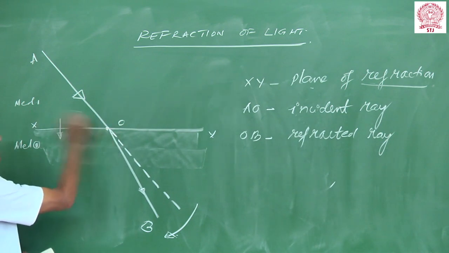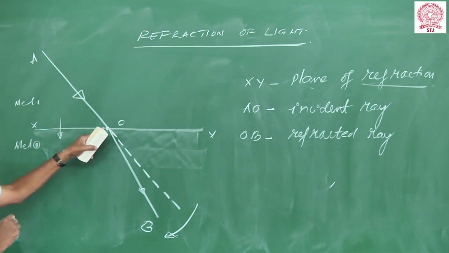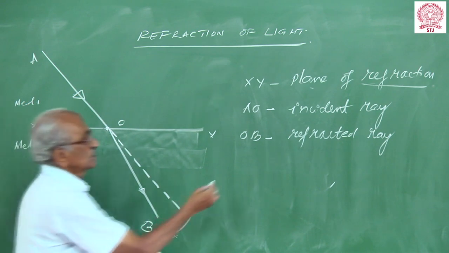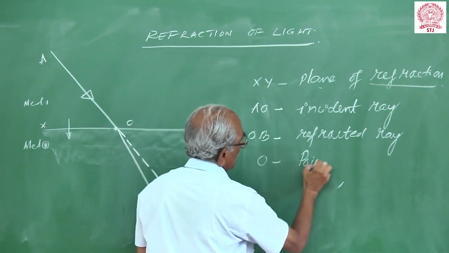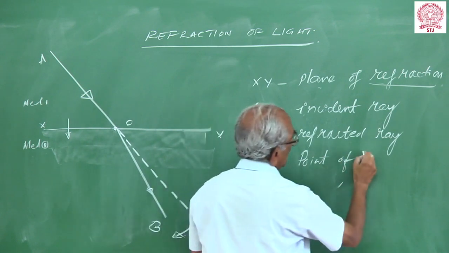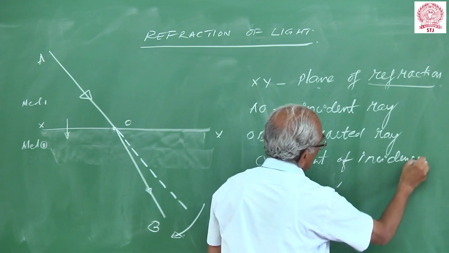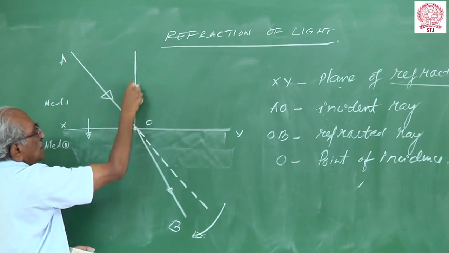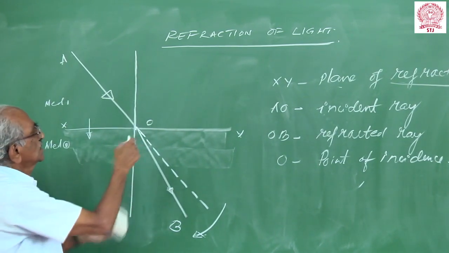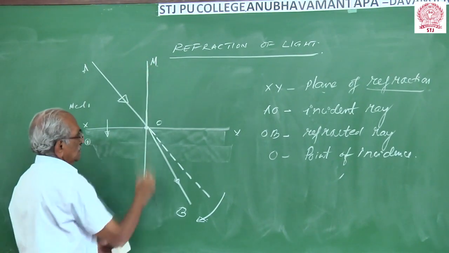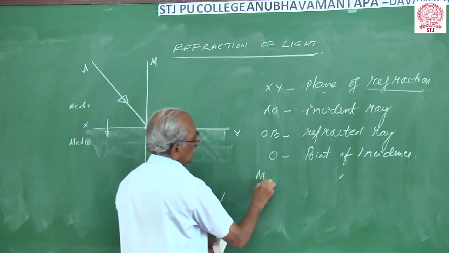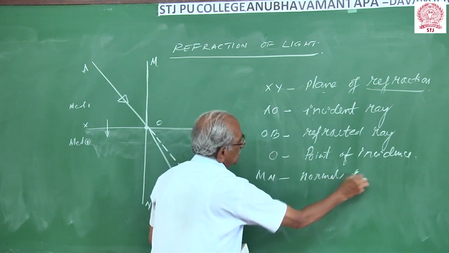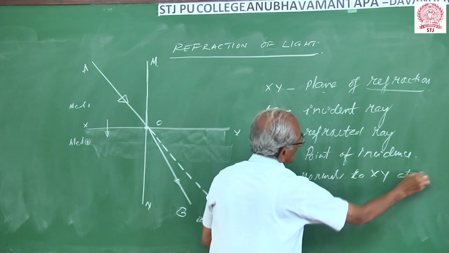The point where the incident ray meets the surface, XY is the surface, remember, like this. So a ray like this is a line, and they meet at a point. So Y is the point of incidence, the point where the ray falls. You can always draw a normal that is perpendicular to the surface at the point of incidence. That is the normal to the plane XY at the point of incidence O.